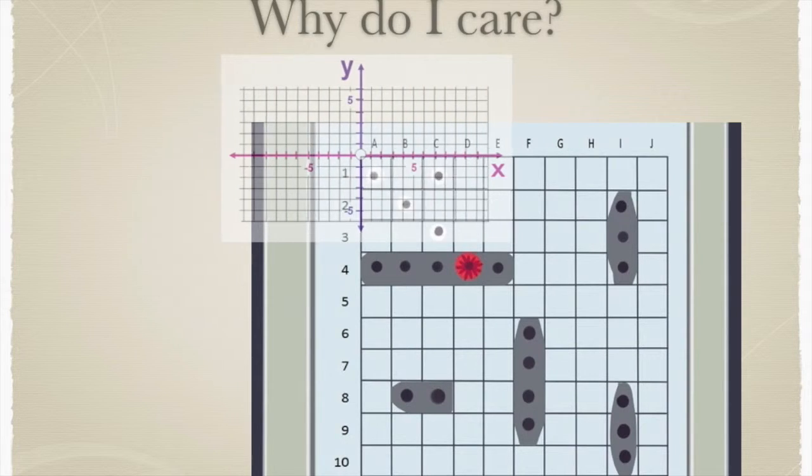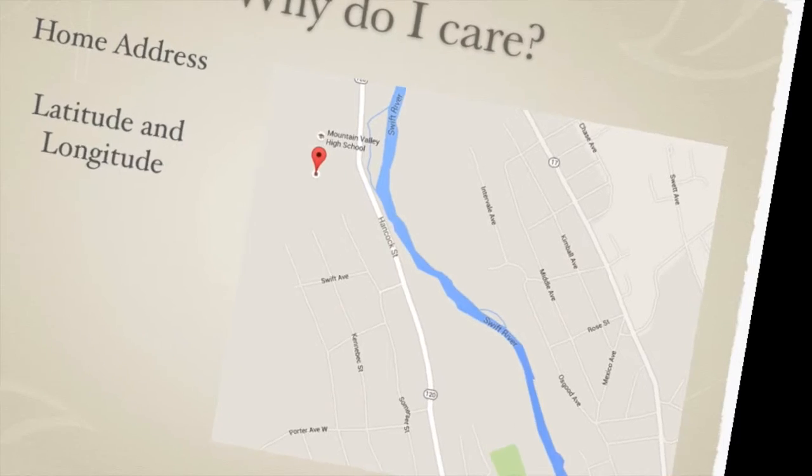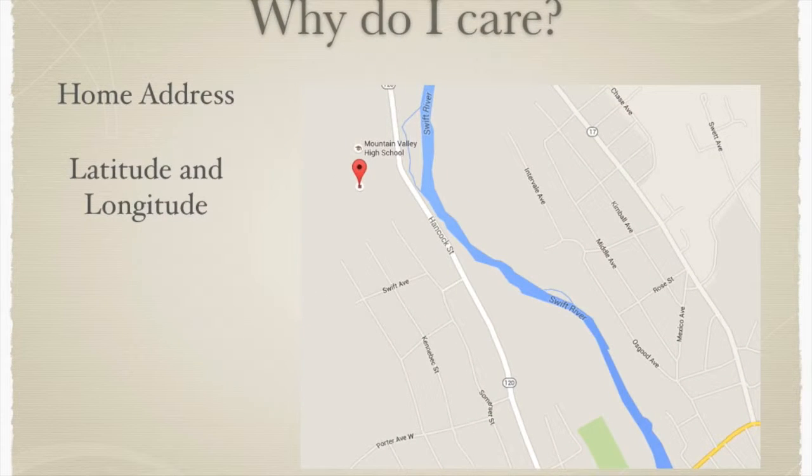And if you were to put a grid over this, you would realize that this is just another type of Cartesian plane, and D4 is just an absolute coordinate. If you use GPS or do any geocaching or use any mapping software like Google Maps, an absolute coordinate is an address that you would put in, and nothing else is at that address but this one location, and you'd type it in, and the map would help you find it, partially because latitude and longitude is just another way of having a coordinate plane, and a home address is an absolute coordinate. Come visit me at Mountain Valley High School, 799 Hancock Street, Rumford, Maine.